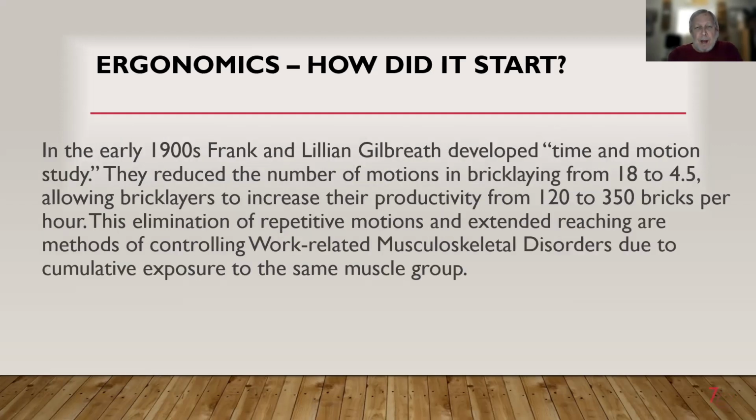And in the early 1900s, Frank and Lillian Gilbreth developed time and motion study. This is like the fathers and parents of time study. I've done some time studies, and they're pretty interesting. They reduced the number of motions in bricklaying from 18 to 4.5, allowing bricklayers to increase their productivity from 120 to 350 bricks per hour. This elimination of repetitive motions and extended reaching are methods of controlling work-related musculoskeletal disorders due to cumulative exposure to the same muscle group.